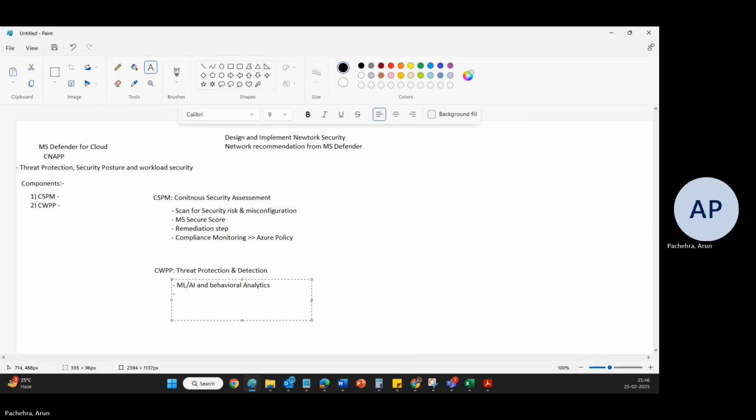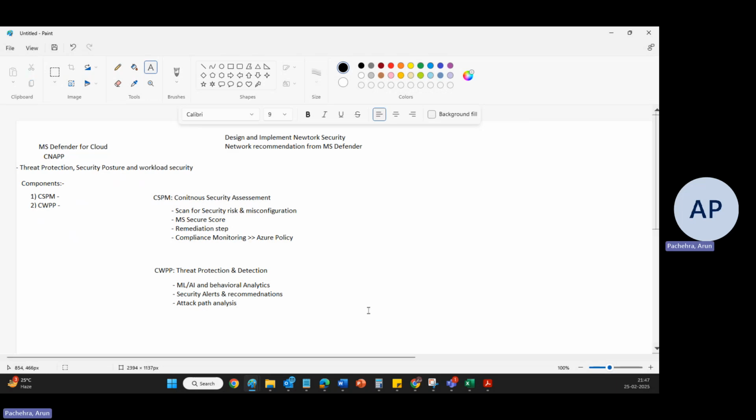All right, then it can generate, of course, security alerts and recommendations to mitigate potential threats. So we can get security alerts and recommendations through this CWPP, and we can implement those recommendations to protect our workloads. All right, then it can also provide attack path analysis, which is an advanced capability to show how attackers can exploit security gaps.